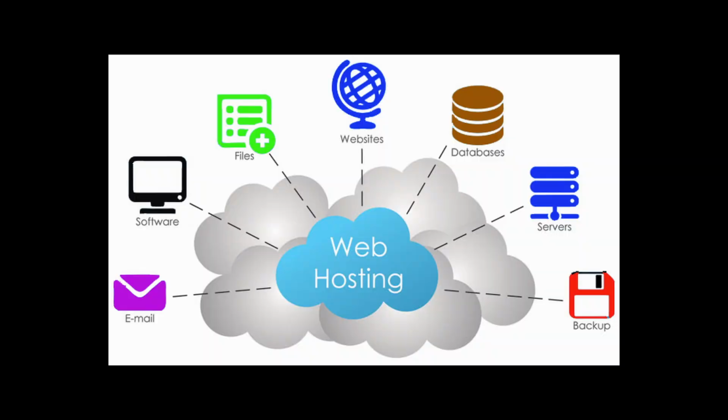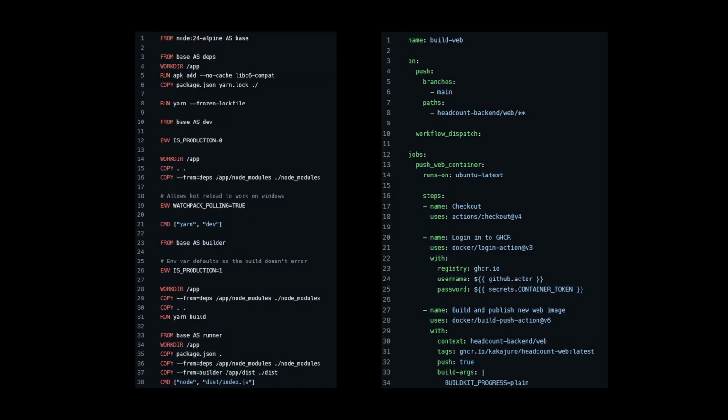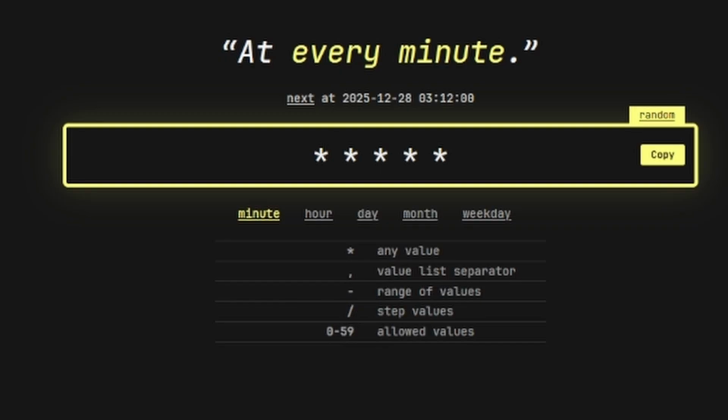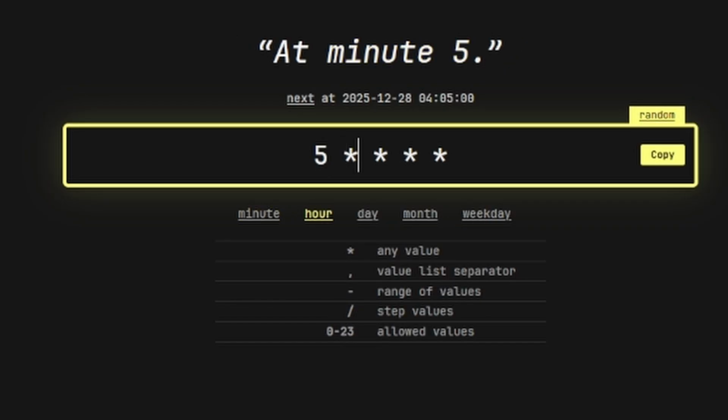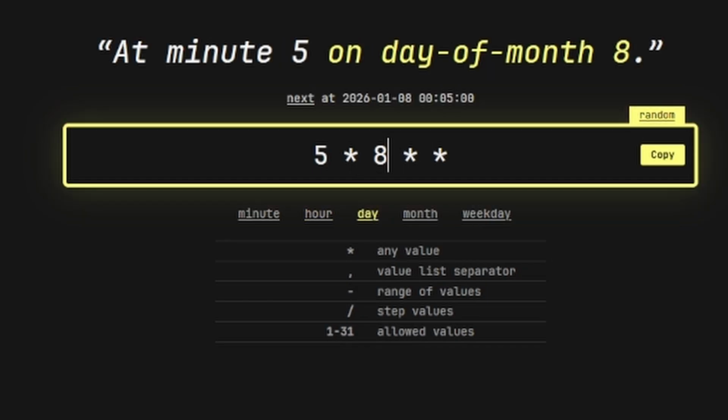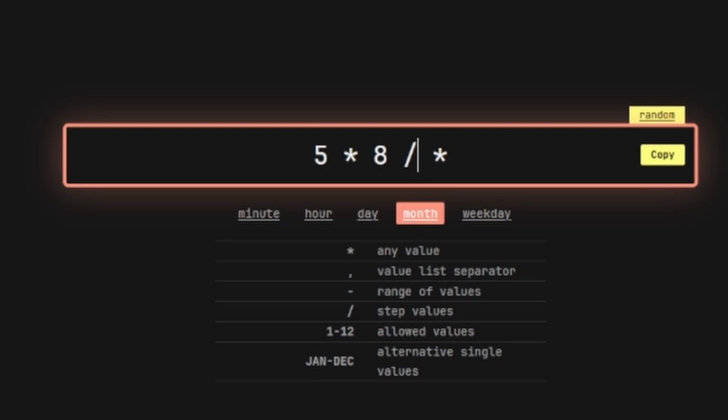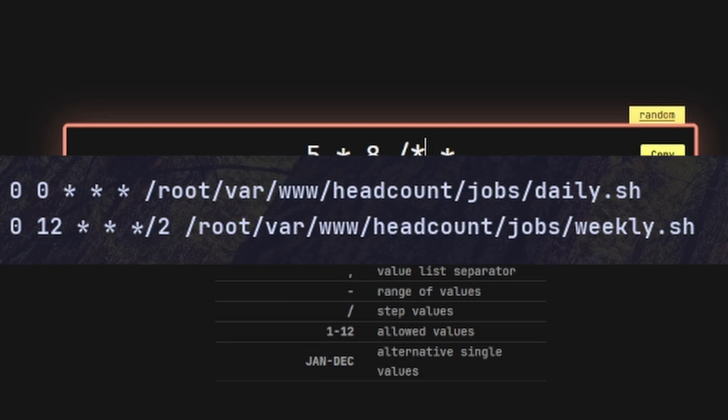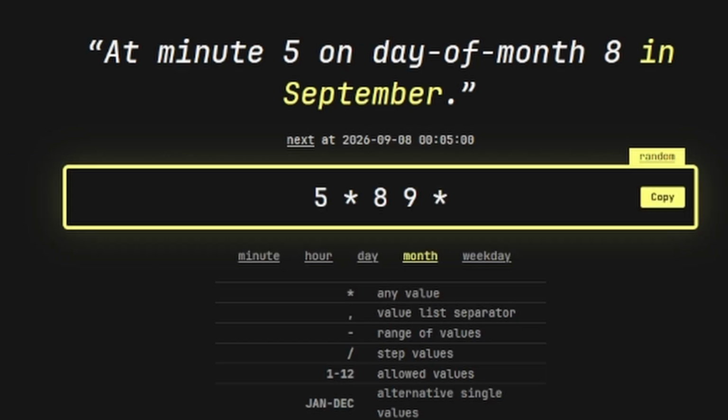So all of the components were done. All I needed to do was host and set everything up to make sure it all communicated with each other nicely. So I wrote a ton of Docker files, GitHub Actions, got everything hosted, all of that good stuff. Then I set up cron jobs, which essentially lets me run any script at a given time interval. So I can set it to run every day, every month, every fourth day of the month, or whatever I'm thinking. I can set it up using a cron job. So I set the scraping script to run once a day and the email script to run once a week. Once I'd done that, the project was done.